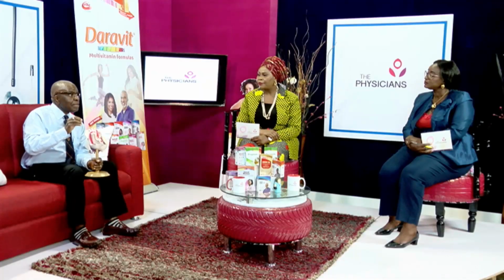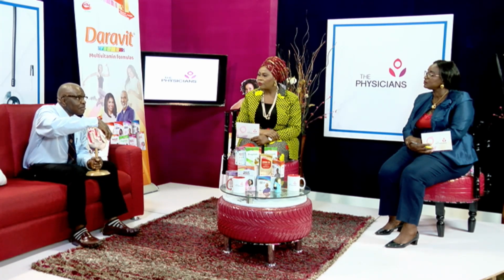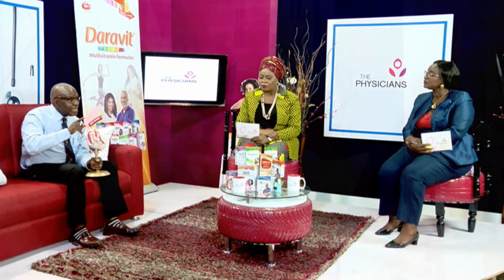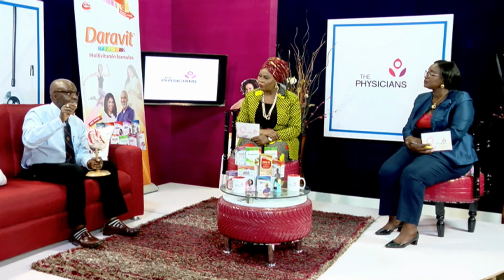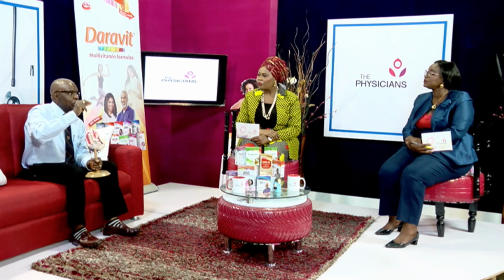Okay, it could be inside an artery, it could be inside a vein, but for pulmonary embolism, we are talking about a blood clot in the vein. And commonly, that blood clot is in the lower extremities, the legs. When that blood clot breaks off, a piece of it now travels back to the right side of the heart, and enters the arteries of the lungs, the pulmonary arteries, and then will lodge in one of the branches, or sometimes in the main pulmonary artery. When it does that, that's what you now call an embolism, because now it is inside the artery of the lung, it's called pulmonary embolism.